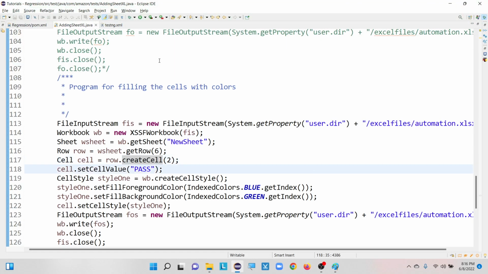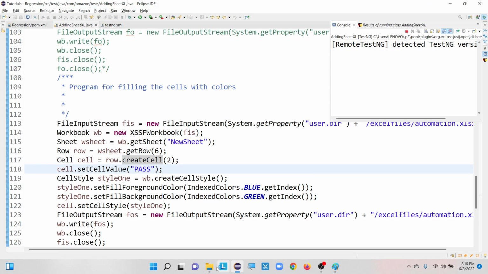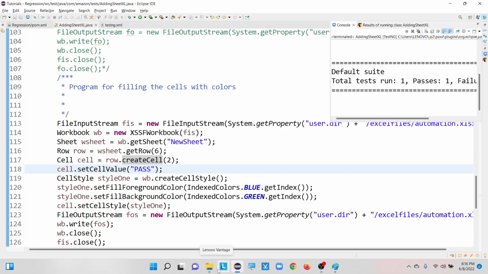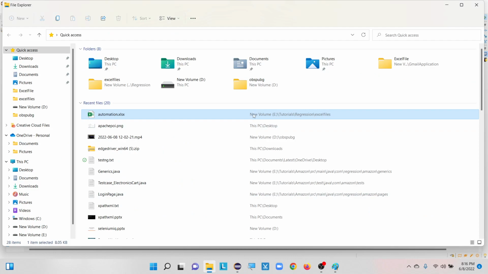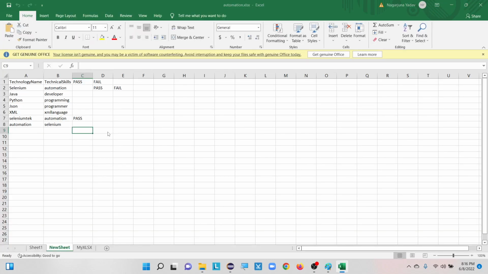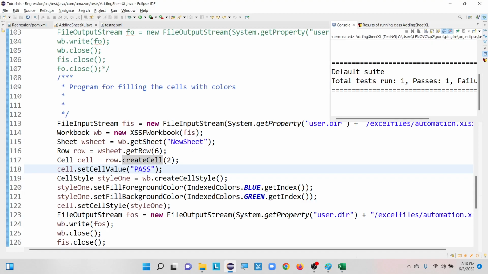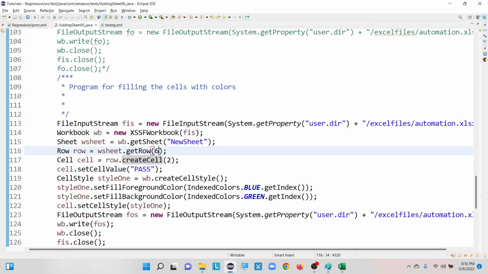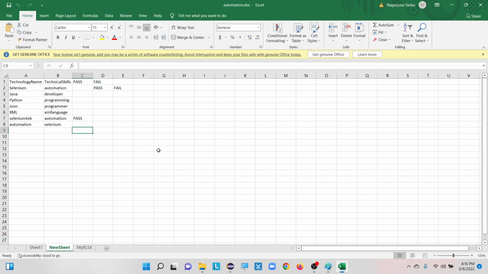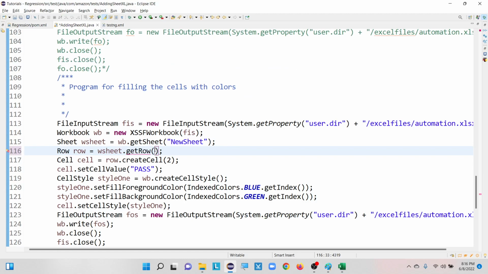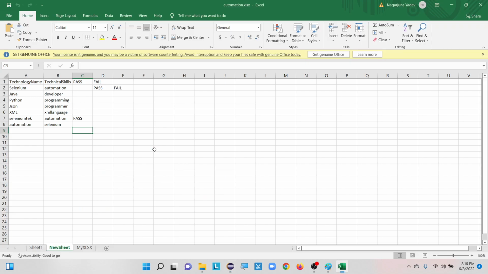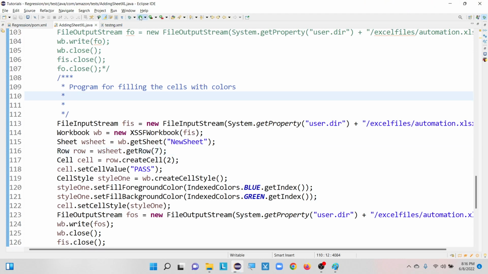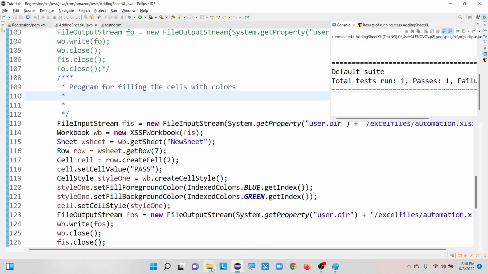So let me close this and let me execute. I think it is updated or what? It is not updated, so I want to add it for get row of 7, right? Get row of, so where it updated? No, it is already updated, right? 0 1 2 3 4 5 6 7. Okay, I can mention here 7. Okay, get row of 7. So this time it will update here for second column. Okay, so now let me execute and we will see. It got passed.